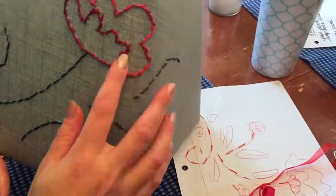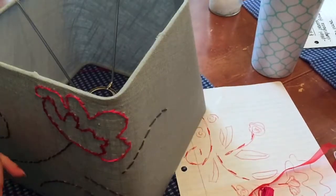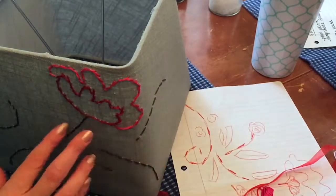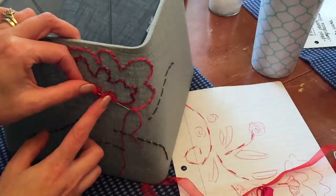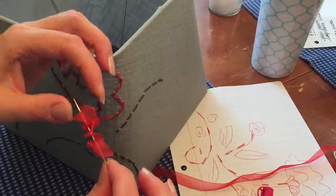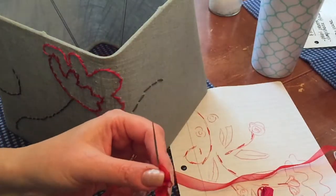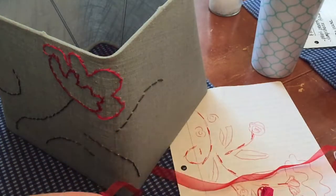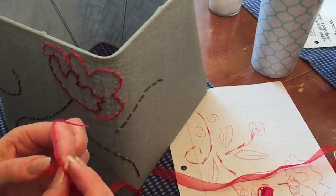So I've got this little wonky flower, which is fine. I kind of liked a little bit of an organic feel to it. I've decided I wanted to put a little bit of a centerpiece right there. Ribbon and a thread. I just went zigzag, zigzag through the ribbon to create a little bit of a flourish.